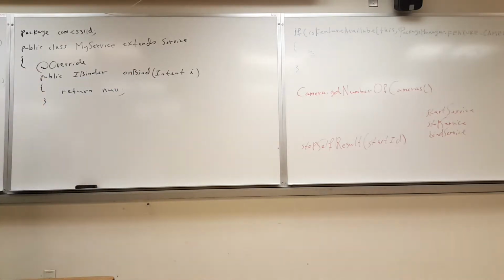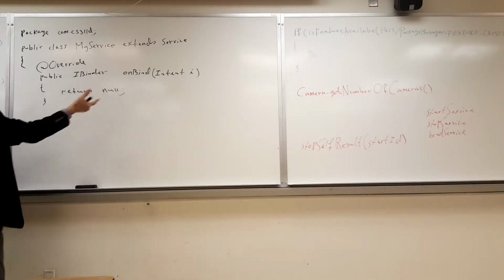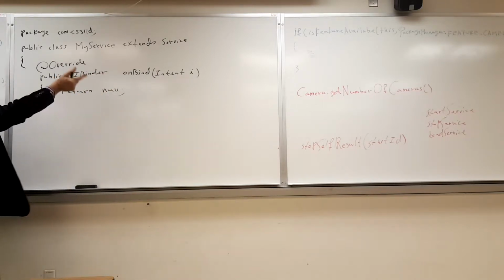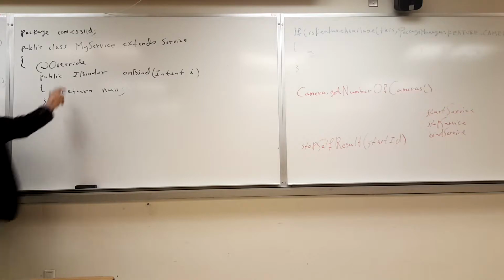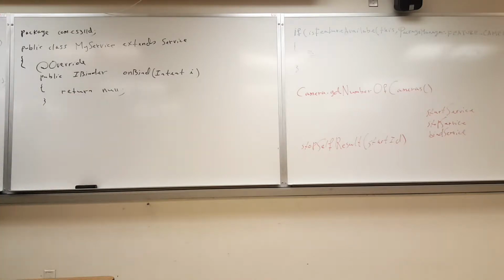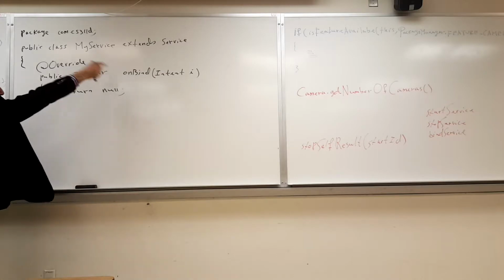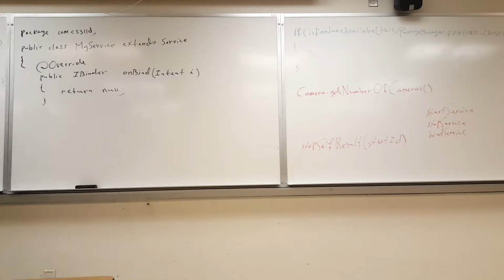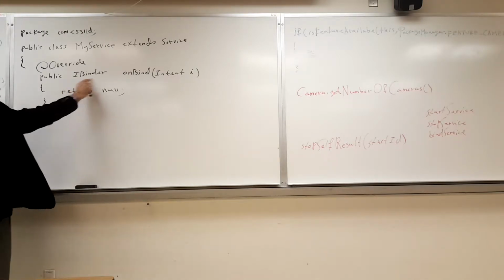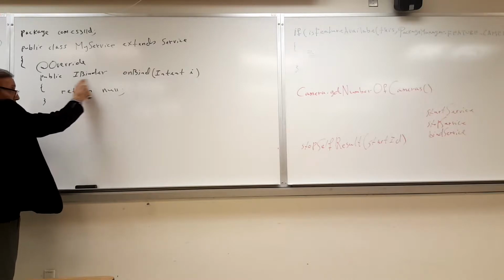Actually, we don't need to, honestly. We do it as good practice for a good program, but this is the default anyway, okay? But I always do it in all of my services, because later on, if you want to make communication simple, you're going to go and add code here. And that's it. So onBind is in charge of communication between the service and the client, which I do nothing here, simply return null because it has to return an object of IBinder.